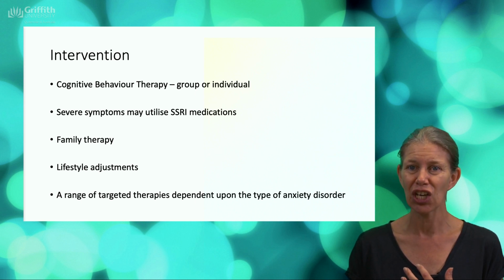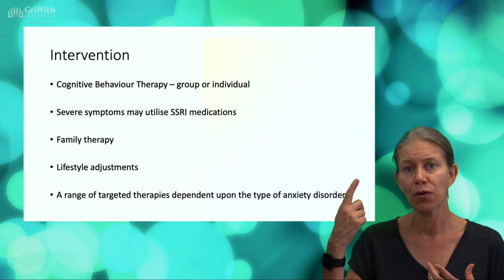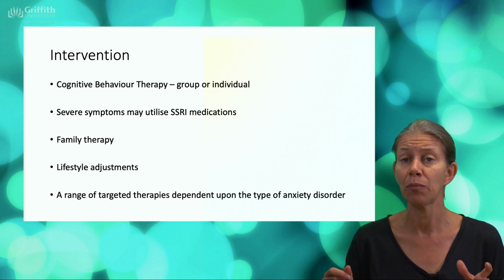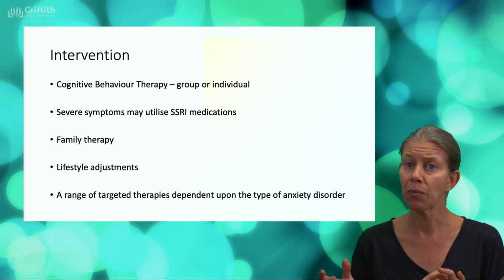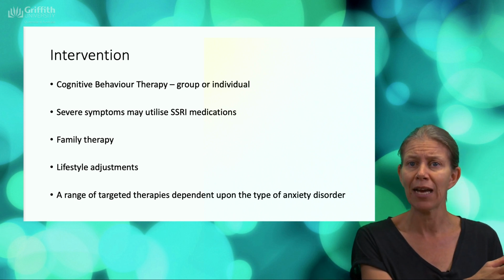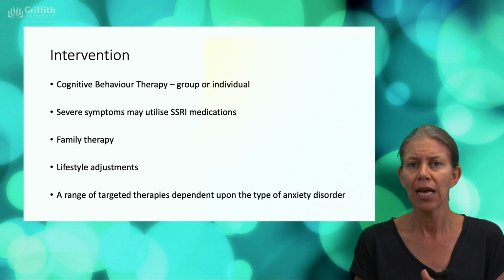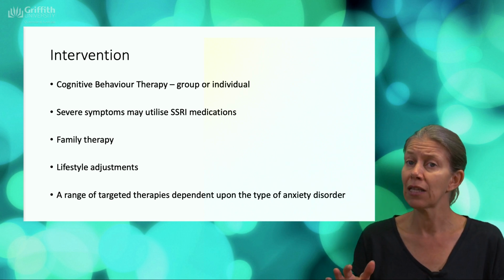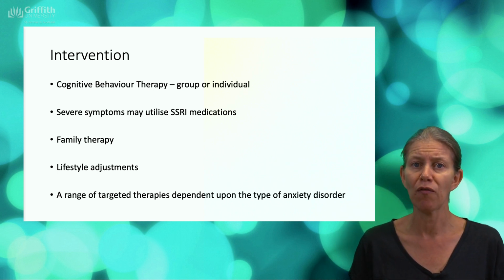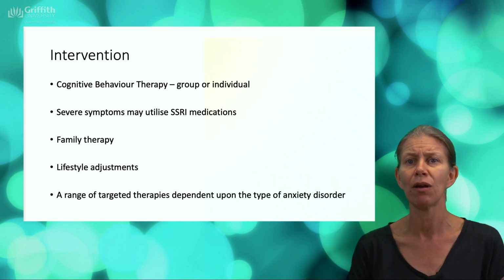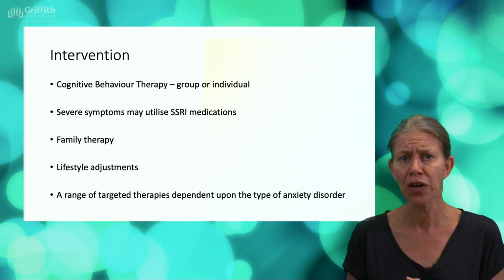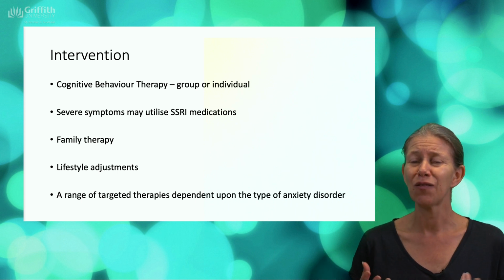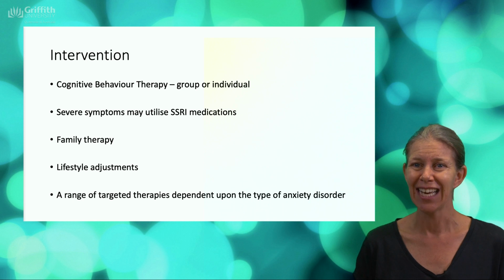The other thing with lifestyle adjustments, as we talked about, is that sleep is so important for children and adolescents, and it's one of the things that goes, and it also is one of the behavioural or physical symptoms that changes when somebody is highly anxious. So somebody, when they're highly anxious, may choose to go to bed more often because they're shutting the world out, and it's easier to control what happens in your bedroom, for example. Or they may find that they're not sleeping, and that might well be a symptom of it because they're ruminating, because things are going round and round and round. So lifestyle adjustments can be really important.